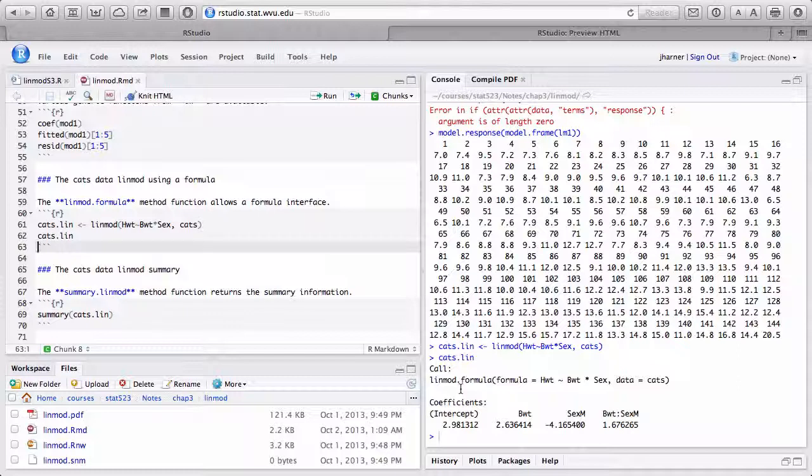An analysis of covariance model is where I have a regression, but it depends on the level of my factor. So in other words, I actually want to know, is there a difference between the relationship between the body weight and the heart weight? Does that depend upon the sex of the cat? In other words, it might be that the heart weight goes up at a different rate with body weight for male and female cats. You follow what I'm saying?